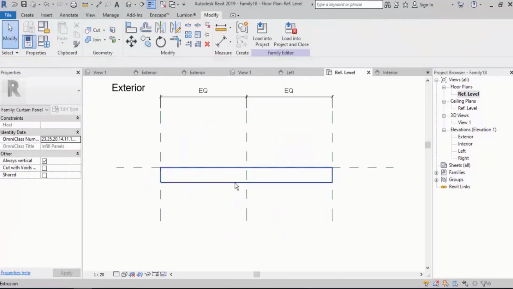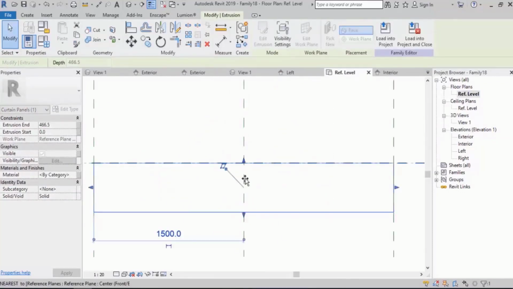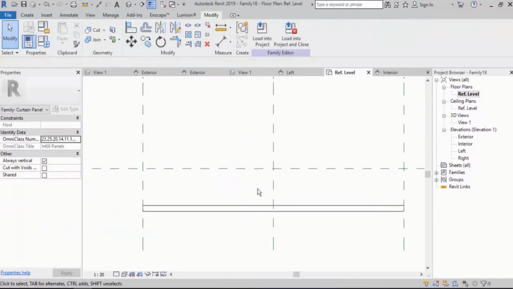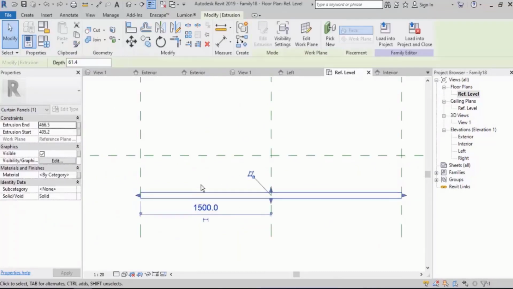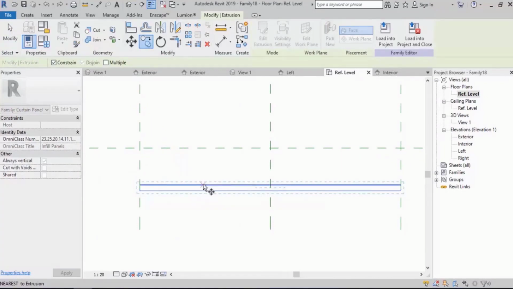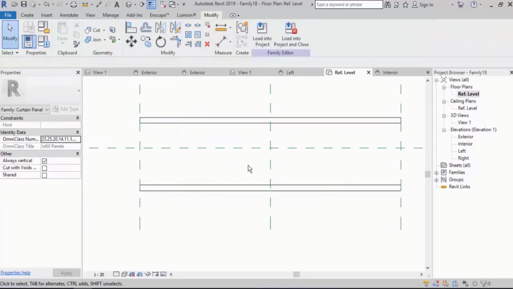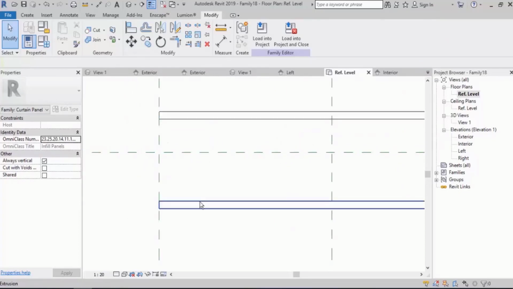Then I go to the plan. For now, we've got nothing to do with the thickness. It's double glazed, so I select this, copy, and drag it up. But if you see, it doesn't come, it's because of the constraint. I inactivate it and place it here. But in this step, we want to make the distance between these two panels parametric.